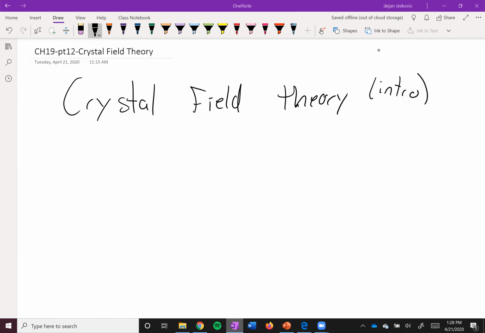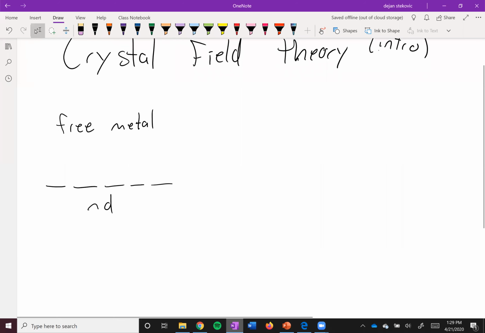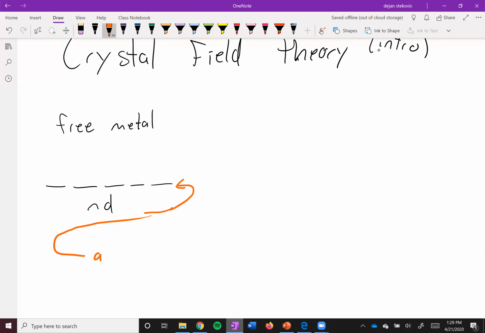All right, so as we talked about last time, we need more models of bonding and structure to figure out the properties of our coordination compounds with our transition metals. So think back to Chem 101. If we have a free metal just by itself, it's got some d orbitals. So we'll call these Nd, and there's 5 of them. And one thing you did in Gen Chem is basically say that these 5 orbitals are all the same energy.